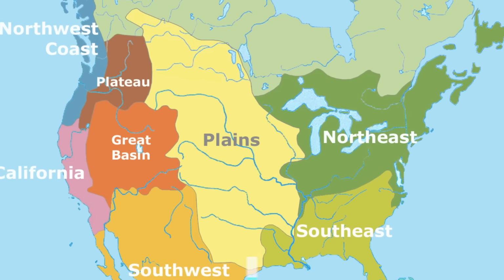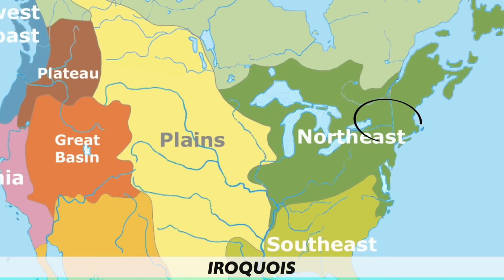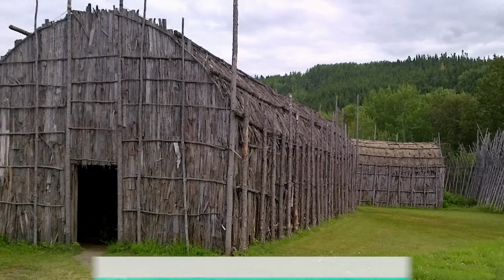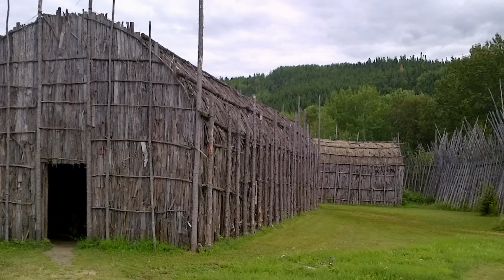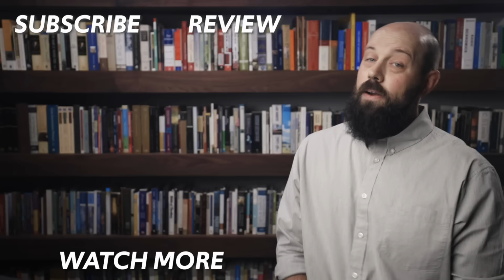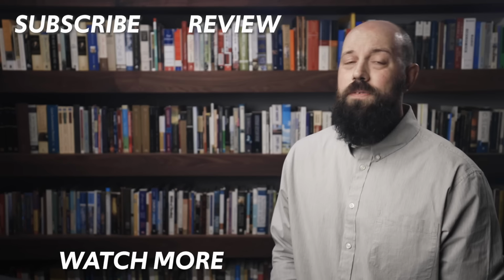And finally, let me introduce you to some folks living in the northeast of America, namely the Iroquois. They lived in villages made up of several hundred people where they grew crops like maize, squash, and beans. Also, like their Pacific Northwest counterparts, they built and lived in longhouses where they lived with anywhere between 30 and 50 of their family members. All right, that's what you need to know about Unit 1, Topic 2 of AP US History.